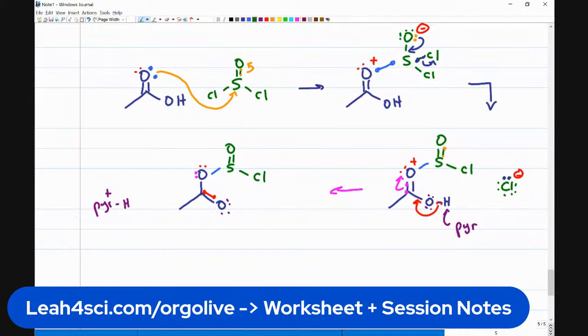Remember that chlorine we kicked out? Are we missing a charge? We had a net positive. The net positive is right here. No, we are good to go. This is where the excitement happens. Let's bring that chlorine back. We'll show the chlorine with all the lone pairs and a negative charge. Chlorine, remember, is not very reactive, but in this case, this is so partially positive, it's so attackable that chlorine can't help itself. It wants to attack. It's attracted to that partially positive carbonyl carbon.